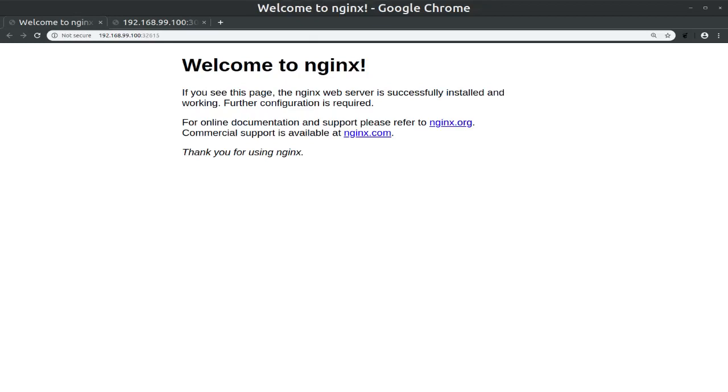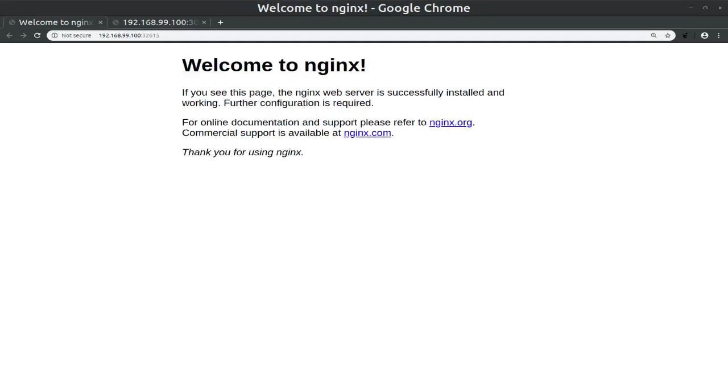And as you can see, it no longer displays the typical Welcome to Nginx web page. It displays Introduction to Kubernetes, because the Debian container reset our index.html file.